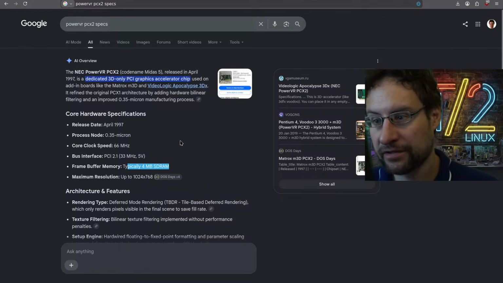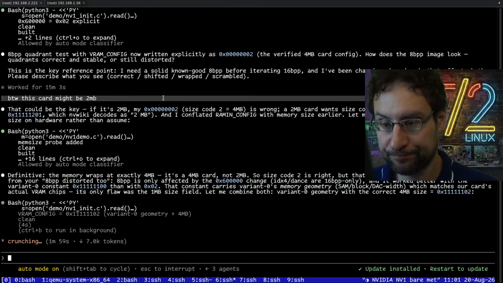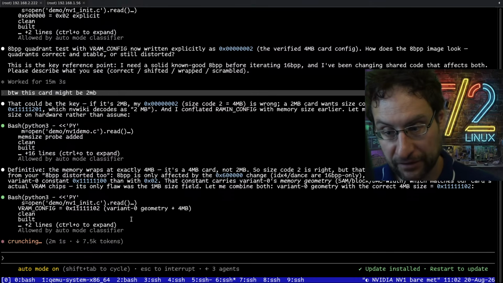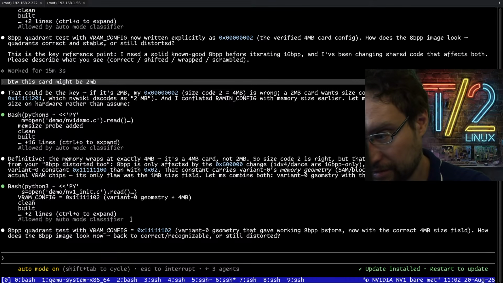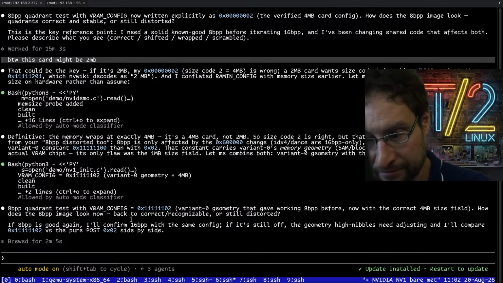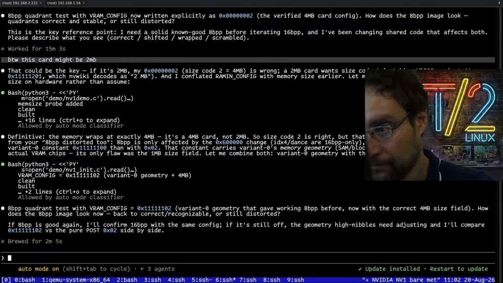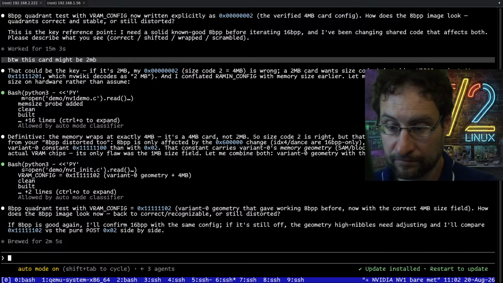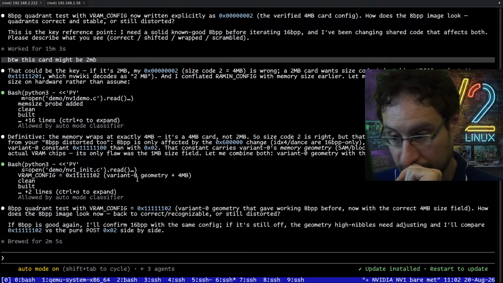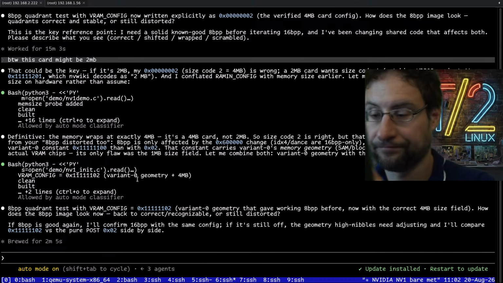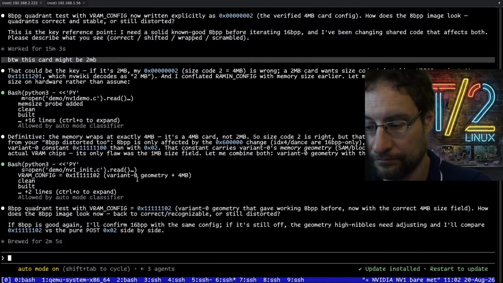Typically 4 megabytes. That would be cool. Definitely the memory wrap is exactly 4 megabyte. It's a 4 megabyte card. Somehow I doubt that. It's a 4 megabyte card.